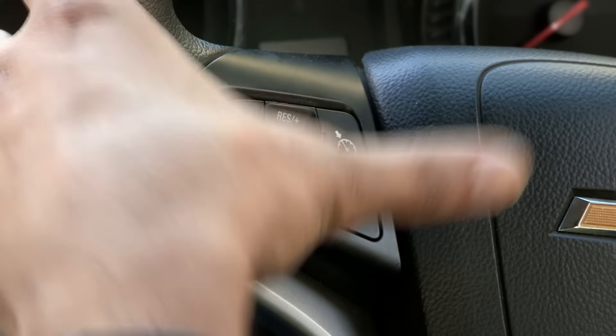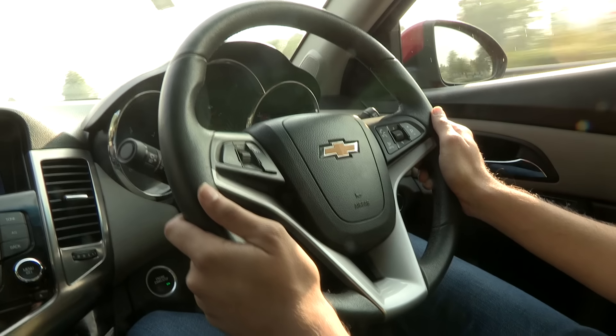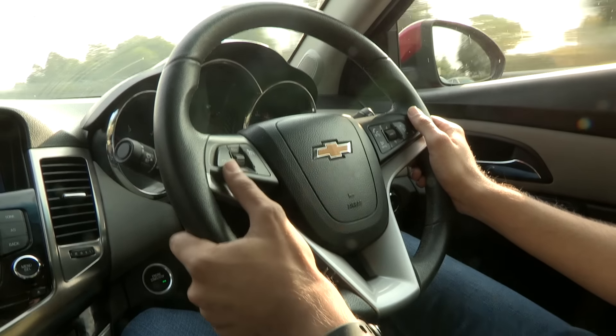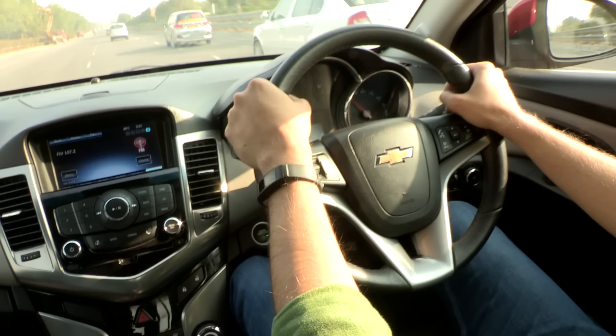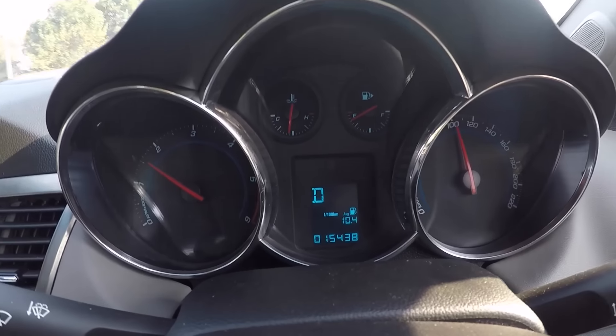You also have the ability to dial straight from the touchscreen. Sticking to the controls on the steering wheel and moving to the left, you have a reset button and cruise control, both very easily accessible between both thumbs. Since this is an automatic, you don't need to keep one hand on the gear shift — you can reach all the navigation buttons with ease. Even with a fairly average-sized hand, it is very easily accessible and the grip is good.